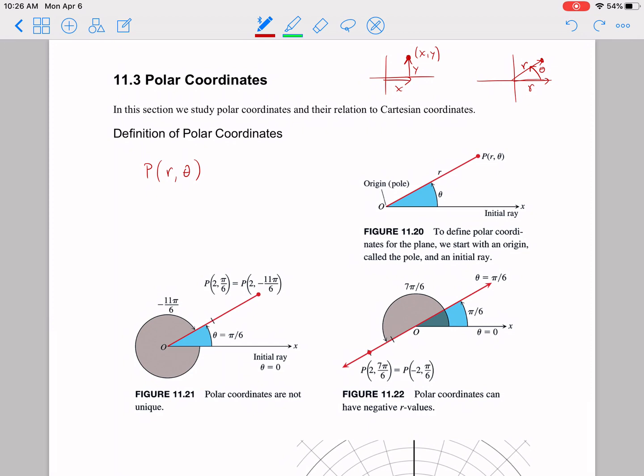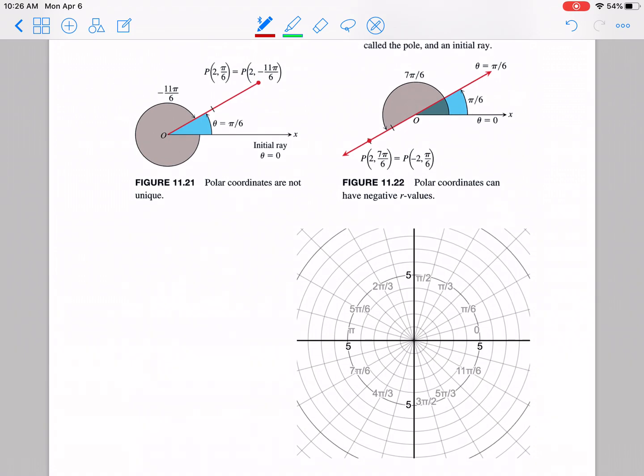You can also have negative values, so I could go pi over 6 with some radius r. But I could also do that radius r over here and go 7 pi over 6 around this way, or I could do a negative radius and go just to pi over 6. So I could go to here and then have a negative radius that's going to take me back this way. But anyway, I'm making a mess there. I'll show that more as we go along when we see some examples here.